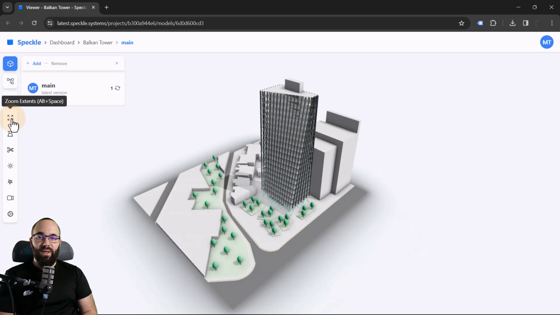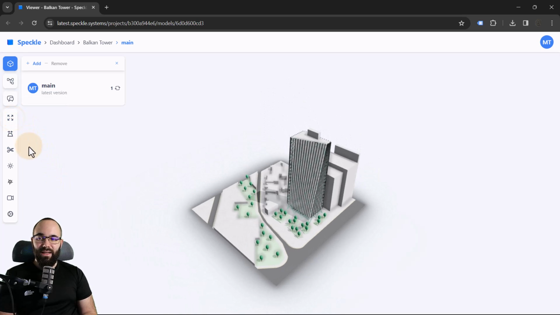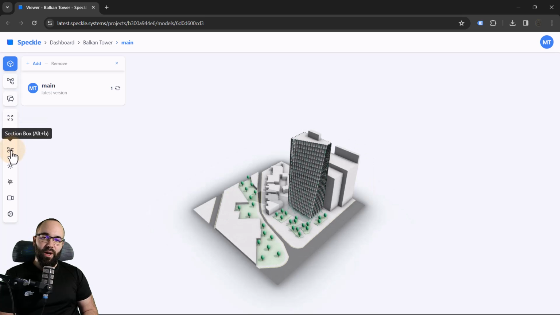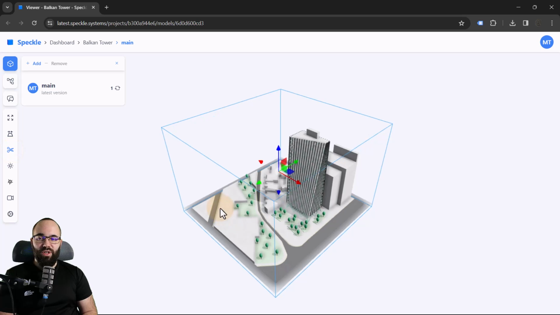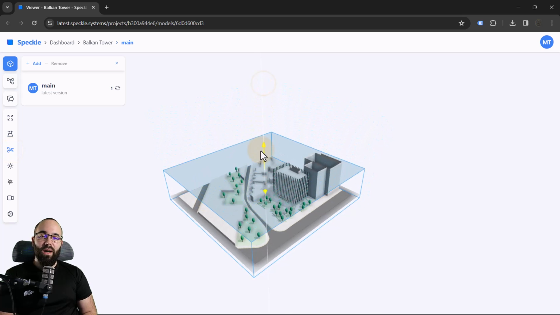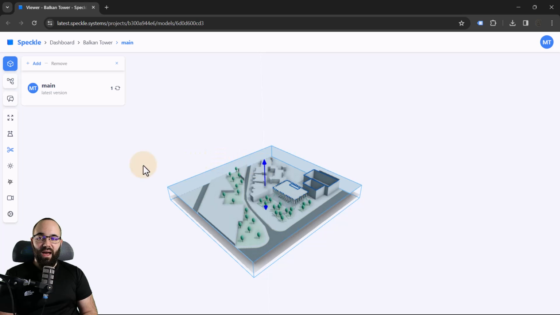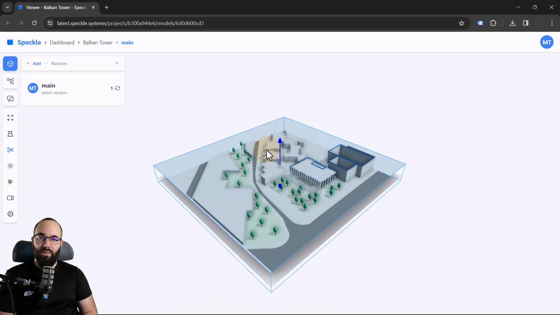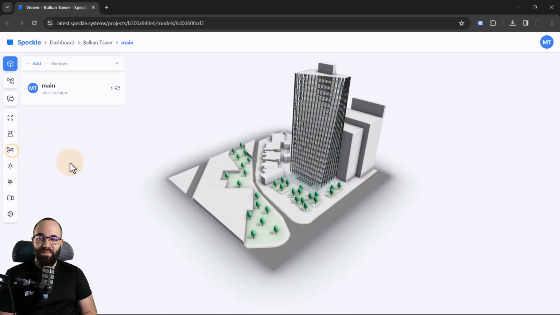So this is going to mean zoom extents, camera projection, so you can go from perspective to parallel and then back to perspective. We have section box, so you can cut your model however you like. We have views, so you can get the top view in this case, for example, and then we can have this sort of perspective floor plan view.